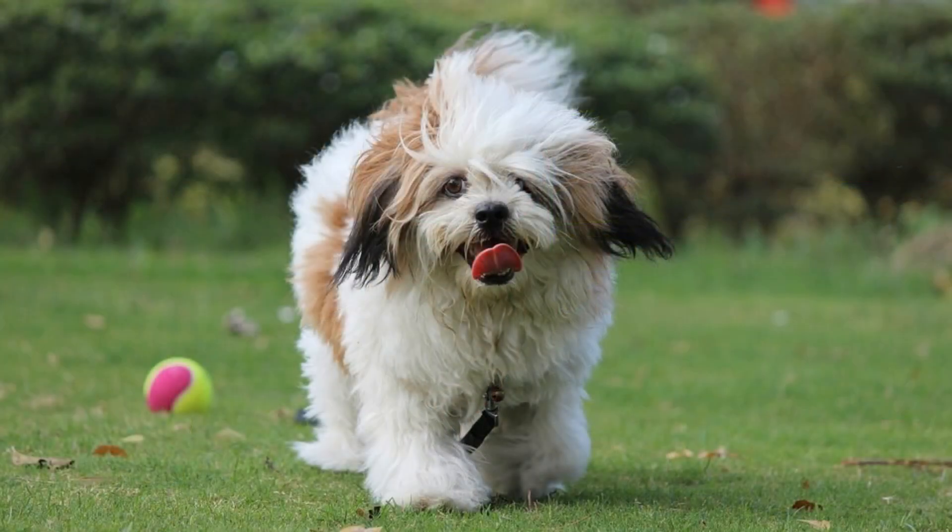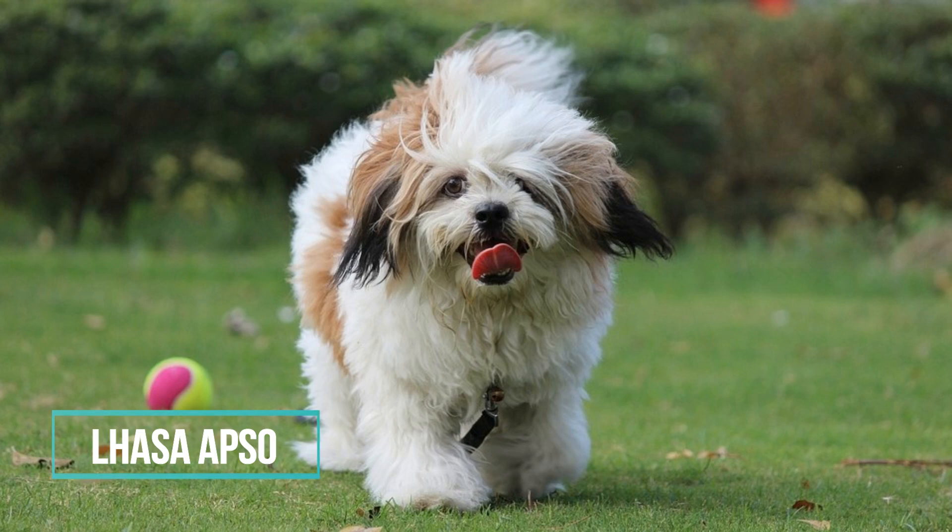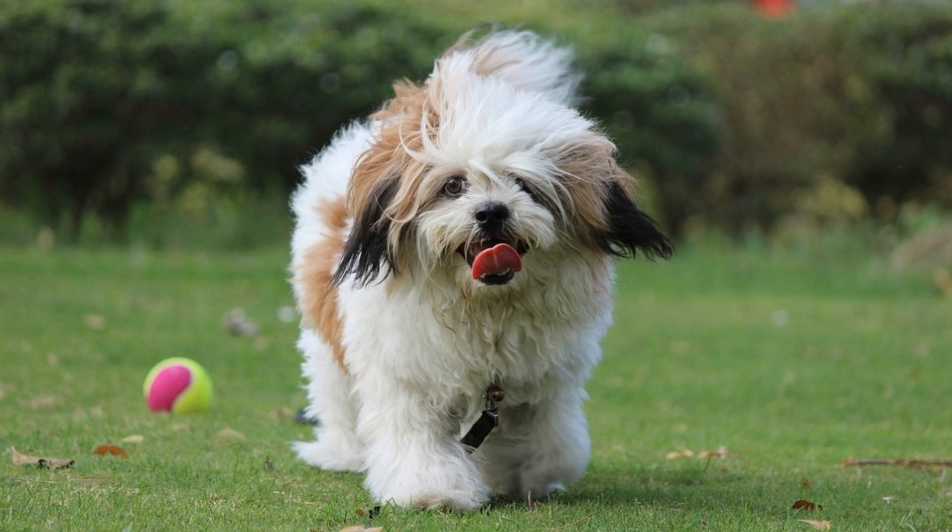This was thousands of years ago, but you can't change your character completely. This is why Shih Tzu is more friendly and trusting to everyone, even complete strangers, but Lhasa Apso is more independent and suspicious towards strangers. Lhasa Apso can be described as a watchdog or protector, while Shih Tzu is a typical companion dog.